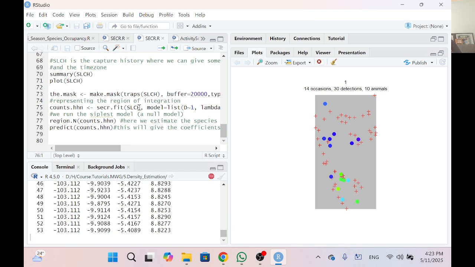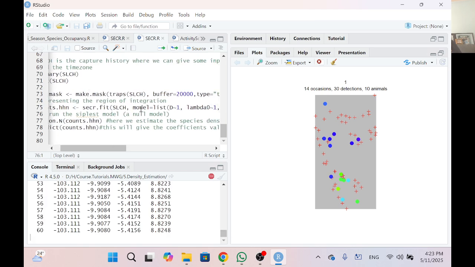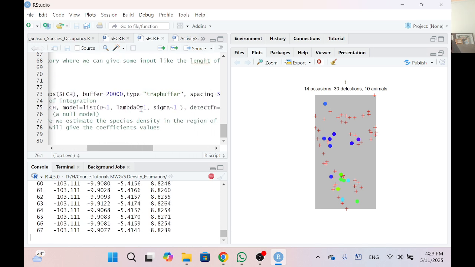So let's talk now about the covariates. For Pallas cat, I thought at the beginning that probably a null model is the best. Why? Because rarely do we have a high number of detections of Pallas cat. Rarely is the Pallas cat detected in many sites.